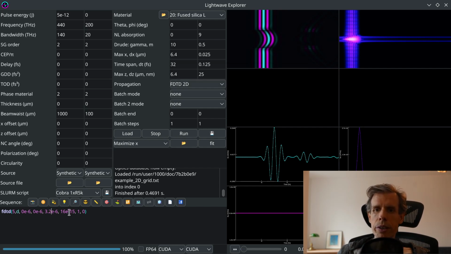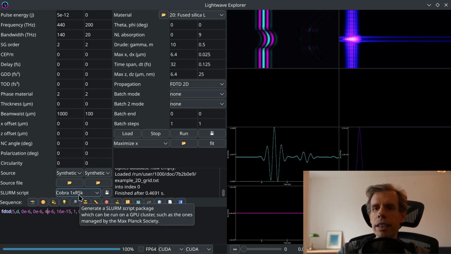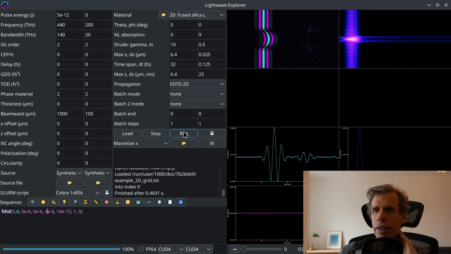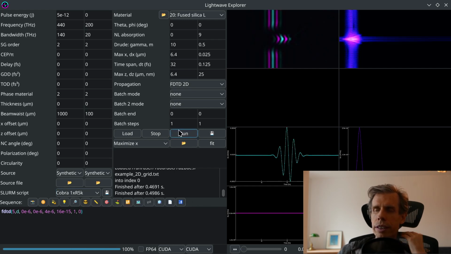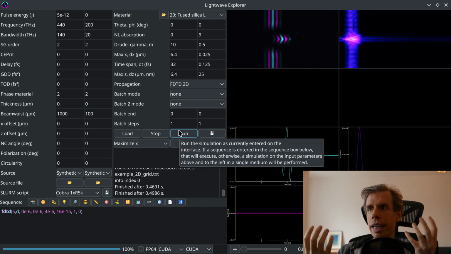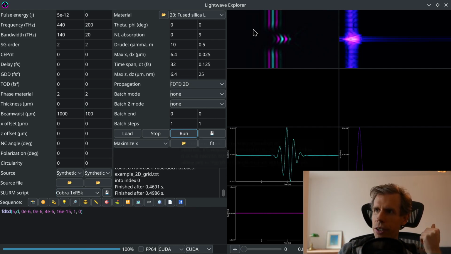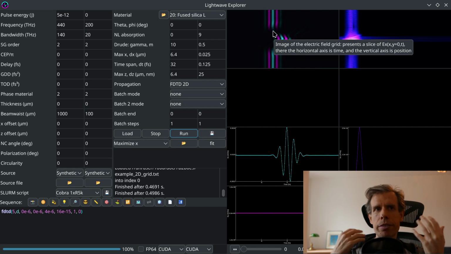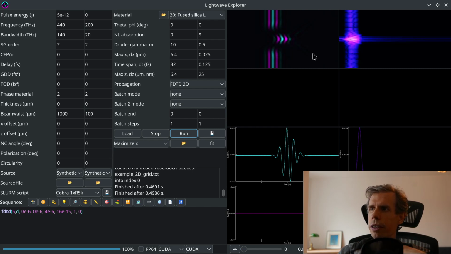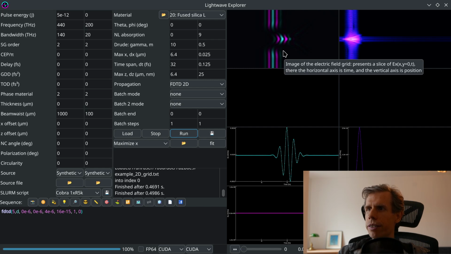So now we can put our observation plane after the rod and look at how the electric field has changed. Now you can see it's focused a bit more. The edges of the rod are a little bit blurry because the field has now exited this interface. There's a bit of diffraction going on. There's no reflection anymore because we are outside of the material.